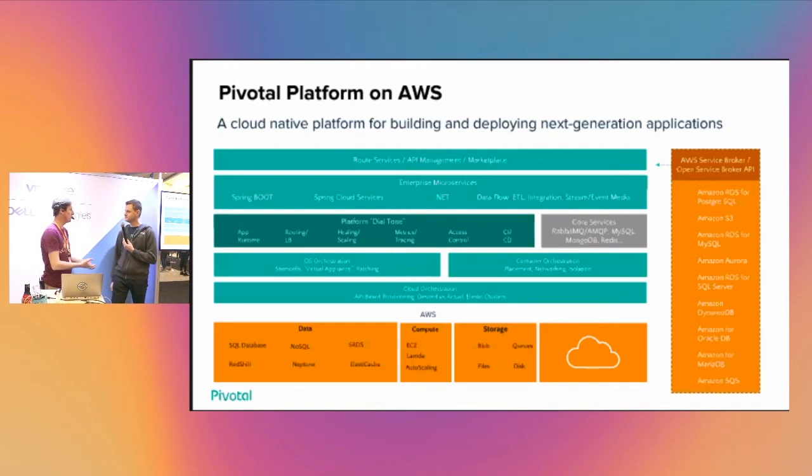This is controlled through the platform, so the developer takes advantage of role-based access control inside the Pivotal PaaS platform. We can control which services they interact with. The broker itself is the entity that is talking to AWS, processing those API calls. So there is a security separation. All of the services that are being built out through the broker are taking the organizations, these namespaces that are part of the Pivotal App PaaS platform, and those are embedded through tagging into the services. So we can do cost tracking, we can see which business units spun up these resources, we can do chargebacks. But that being said, we're not talking about every single AWS service.